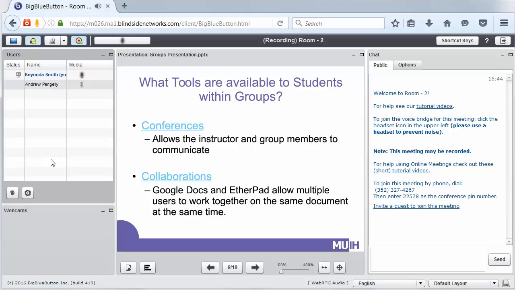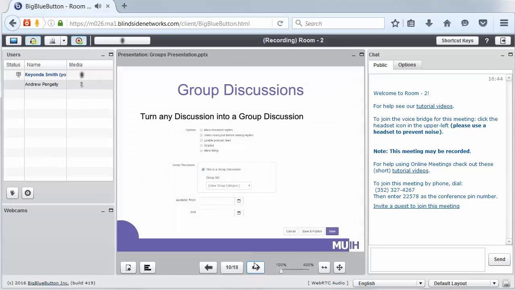Collaborative documents are saved in real time, which means that if a change is made by any of its users, it will be immediately visible to everyone. An example when collaboration would be used is if the instructor asks the group members to collaborate on a paper and maybe submit it in Canvas. They can use this collaboration tool to work in real time or to have video conference or webinars with one another. Group discussions. You can turn any discussion into a group discussion.